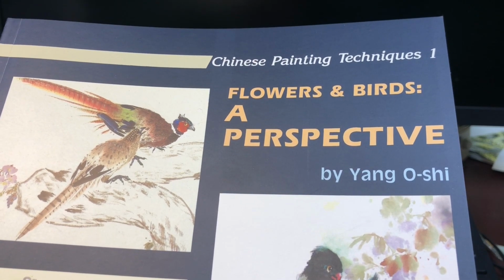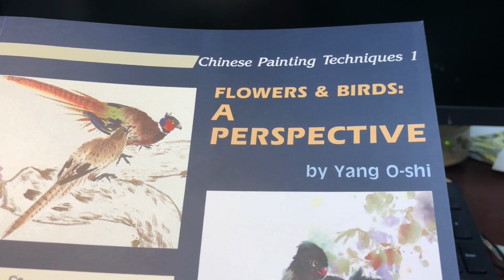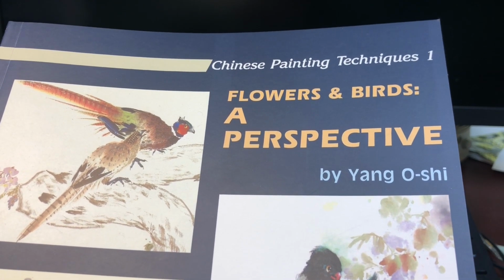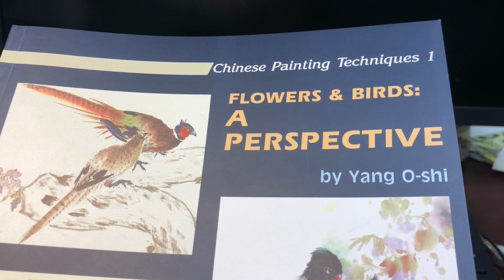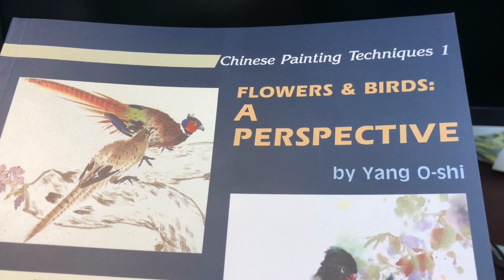So just the basics about the book before we get too far in. The book is about 156 pages long, and the dimensions are 8¼ wide by 11¾ high.